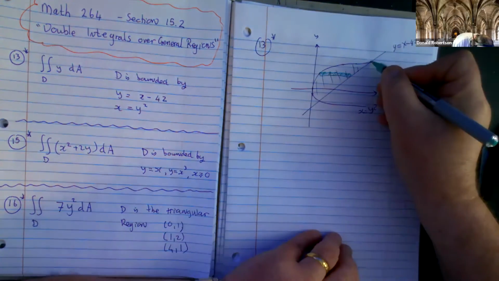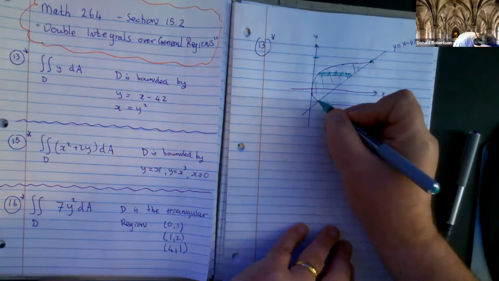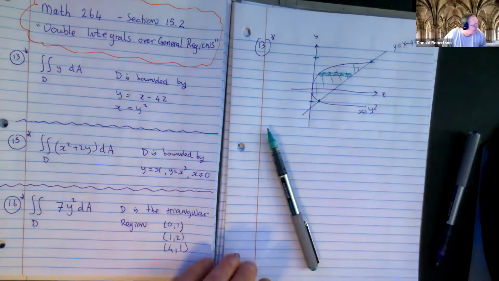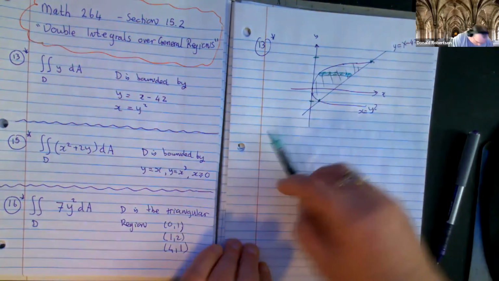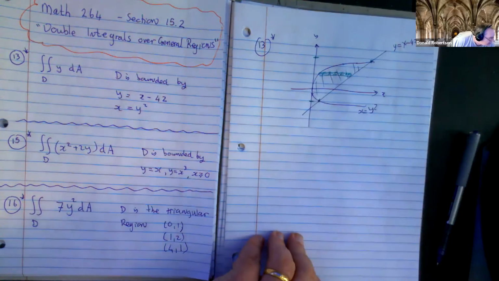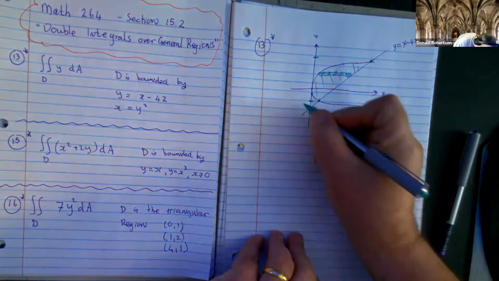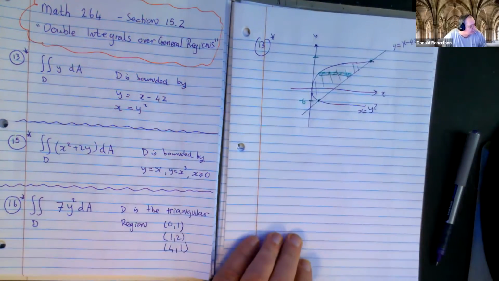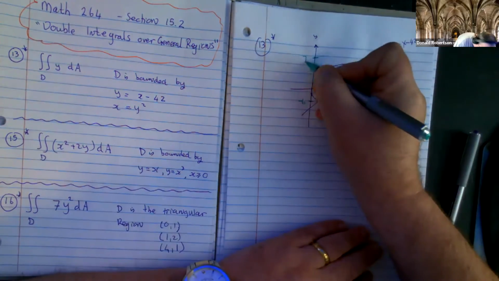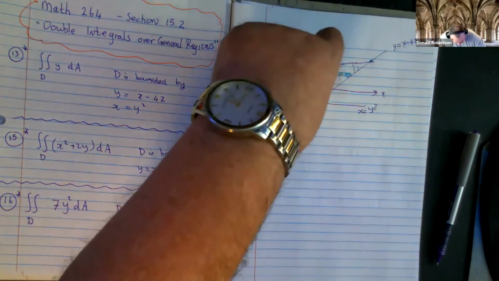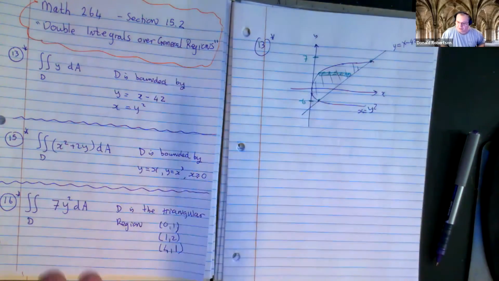Now, I need to know this point and this point. You can't see it, but I'm going back to Desmos and clicking on it. When I click on this one, it's 36, so this one is -6. When I click on this one up here, it's 49.7, so this is 7. So I got these two values by just using Desmos again.